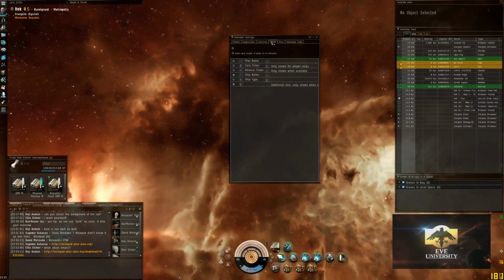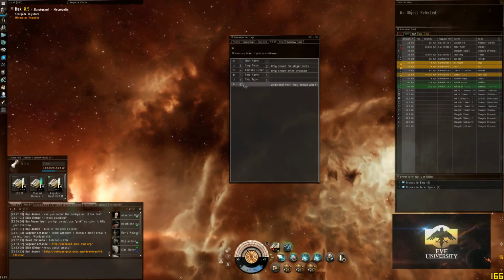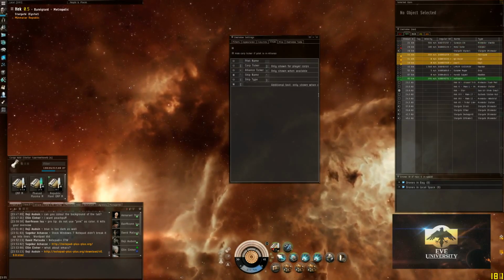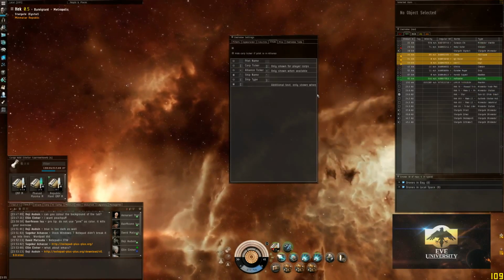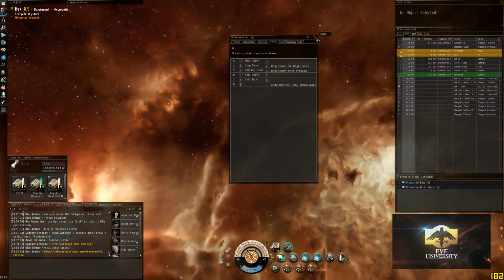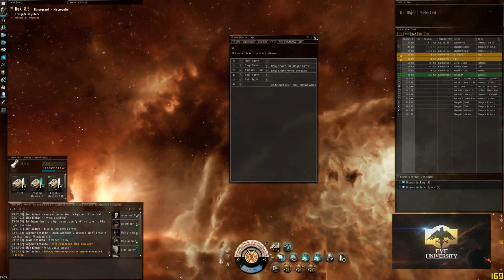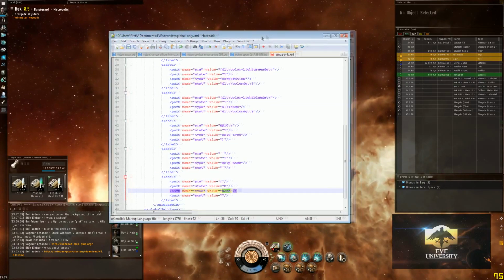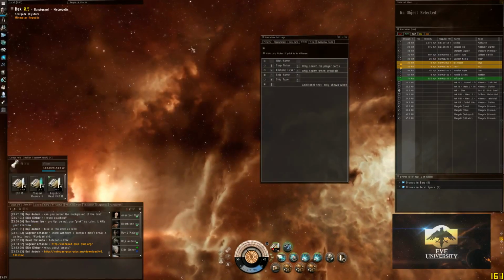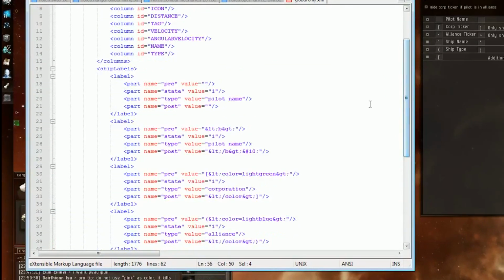Oh yeah, I was there in the first place. It was under ships. These are basically where those sections appear, and there's a last section here where you could put additional custom text. It says additional text show only when corp ticker is available. That's what that last thing is, and most people don't use that. I don't use it myself. But if you ever want to experiment with that last field, it's essentially what it is there. So if we tab back over to our Notepad++, we could see that they associate with those sections. Okay, so how do we edit them?